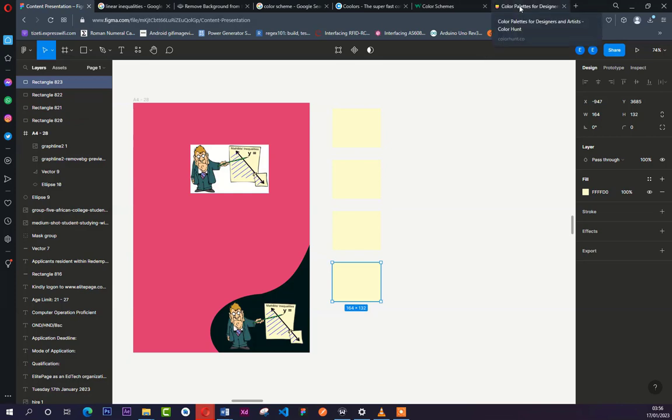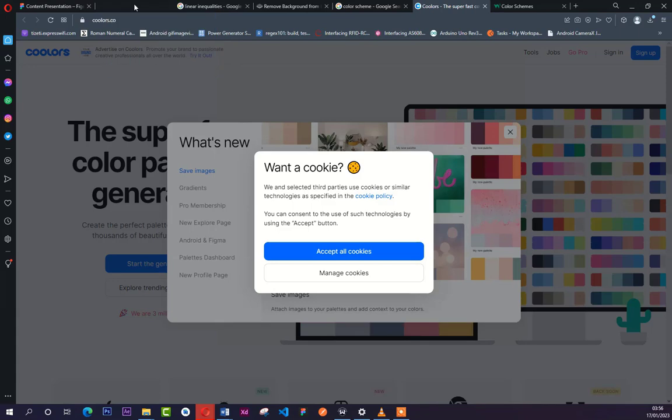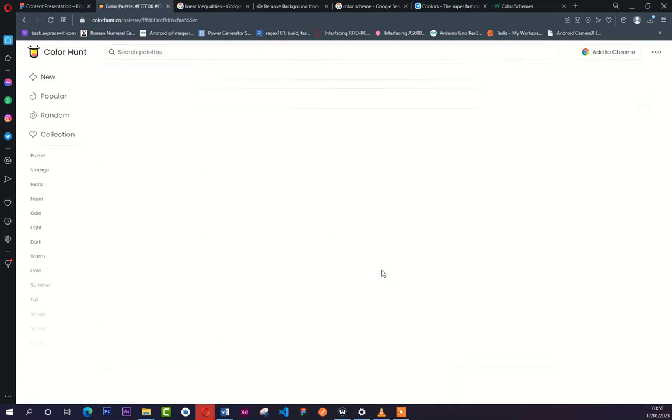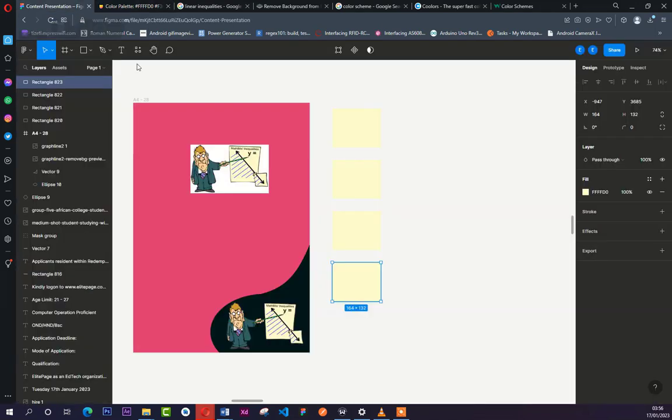So we'll move on to the color scheme dots. We navigate back to colorhunt.co. The next color here is actually this. We'll copy, then we'll copy the next color. We'll copy, then we'll move here. We try to paste it here.